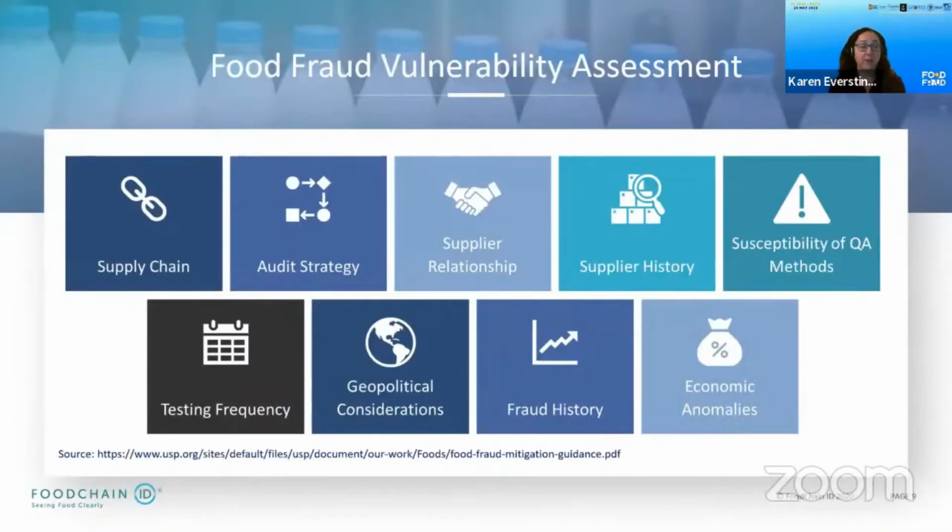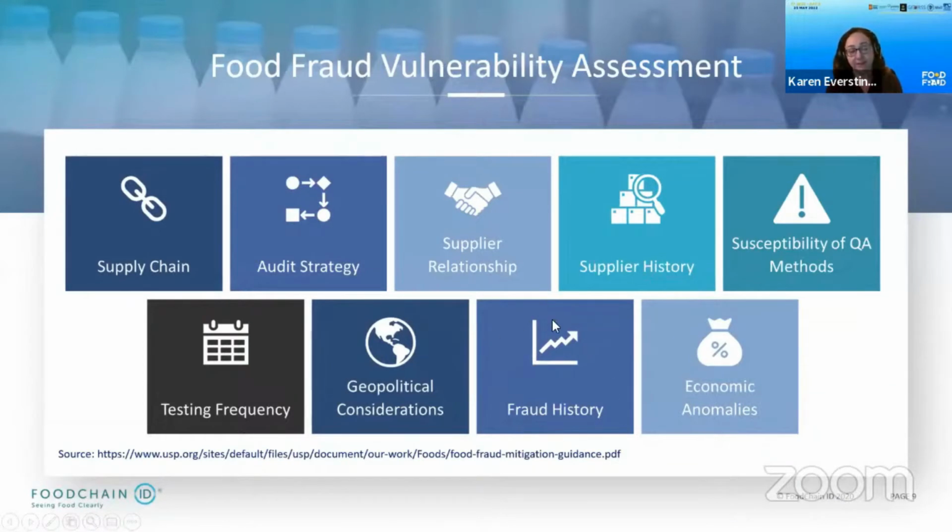So when we're talking about a full vulnerability assessment for food fraud, these are some of the factors that should be considered. Food fraud is different from food safety. Again, as Eric mentioned, this idea of intentionality is really important. And we feel that analyzing the potential risk or vulnerability of food fraud requires going a step further than a food safety hazard analysis. So it is an intentional act that is designed not to be detected, and it may involve unexpected or harmful adulterants. So for all those reasons, we need to approach the problem slightly differently.